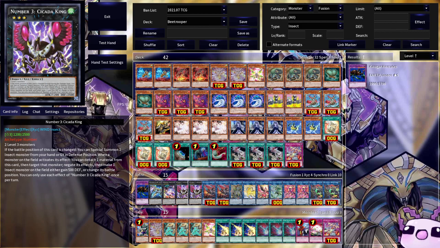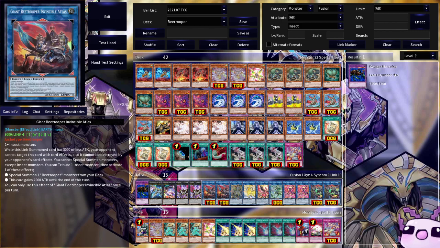So if you can end on your Giant Insect that's 3k attack with the counter trap, that's pretty good. And speaking about our Giant Insect, we have Giant Beetrooper Invincible Atlas. This is your main boss monster of the deck for now. When it's link summoned, while this link summoned card has 3,000 or less attack, your opponent cannot target this card with card effects, and it also cannot be destroyed by opponent's card effects. So it's a semi-tower, but it can still be destroyed by battle, but it gets around things like Axis Code Talker's targeting effect and many other things, which is quite nice.